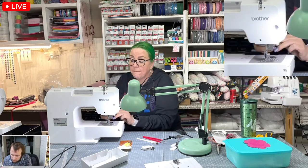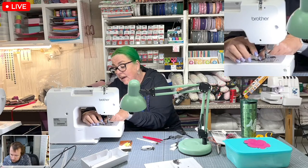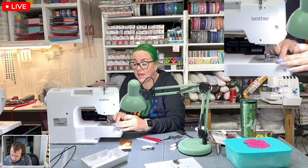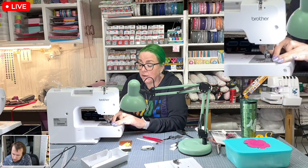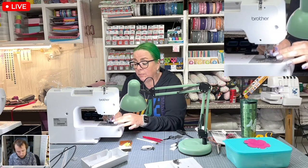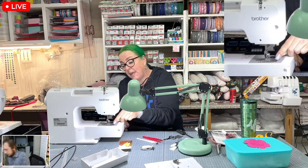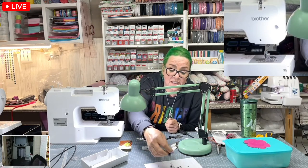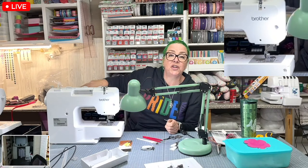So be very careful when you insert something in there that you don't damage parts that you shouldn't. Well, yes. But if you can find a thin enough little vacuum cleaner, you can try that. Just remember that you do not want to use anything that'll put moisture in there, and you also do not want to use anything that's going to blow all of this into your machine where you can't reach it.